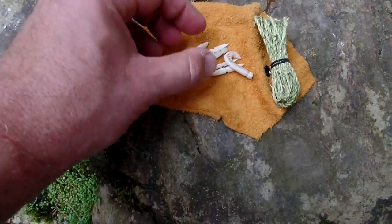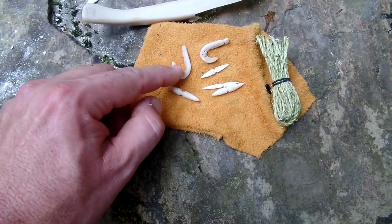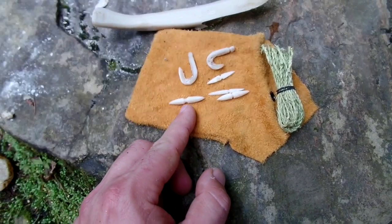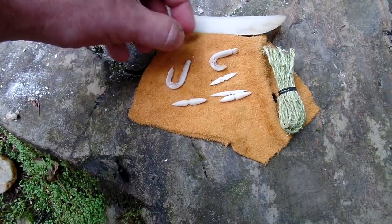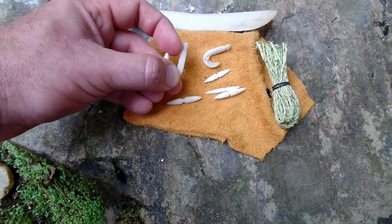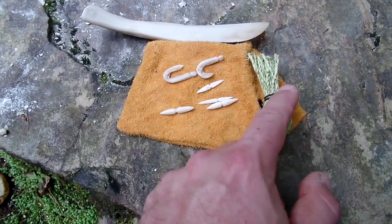So here are the hooks. Like I said, these are for a little bit bigger animals, and these are the gorges. And you tie these around the middle, and these up around the top, of course, more like a traditional hook. Some of the ancient ones actually had holes drilled in them, but this is much easier, just to do a little notch. And that's all there is to it.